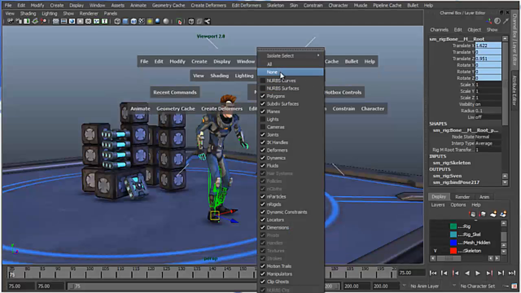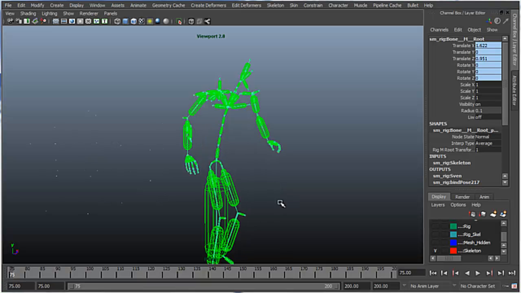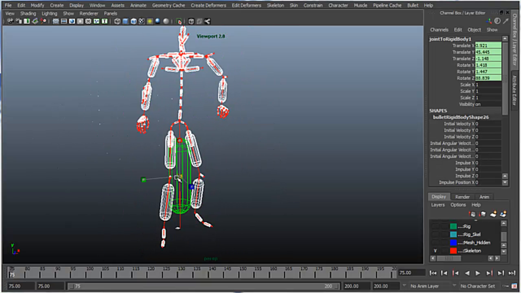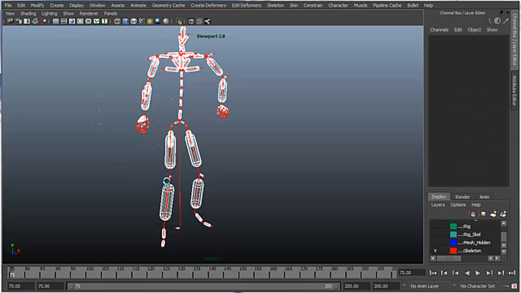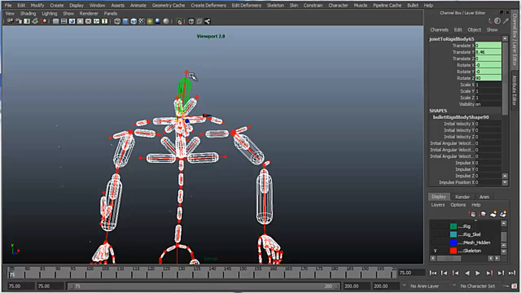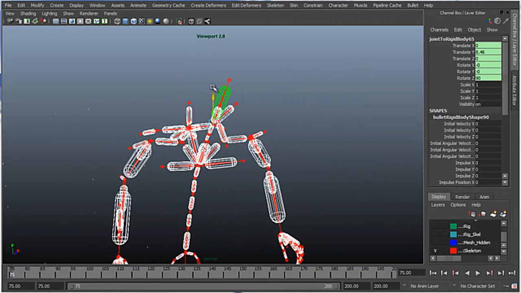Now I'm just going to turn my polygons off, and you can see that we get these capsules, and each one of them essentially has its own transform. We can scale these up and down, or we can delete them. We can go in and create things, basically change their location. Let's move this guy up a little bit, so his head will be a little bit larger and a little more round, similar to his real head.